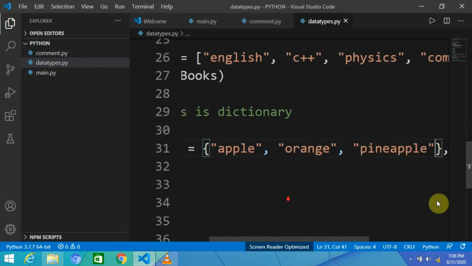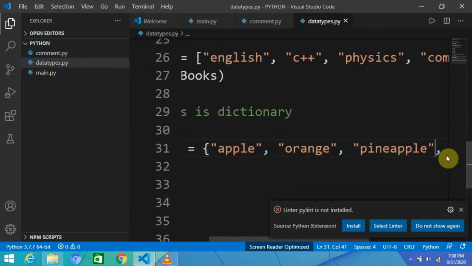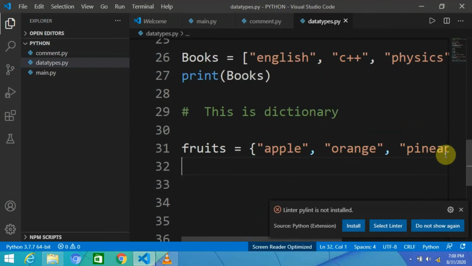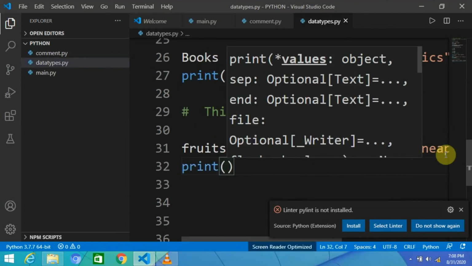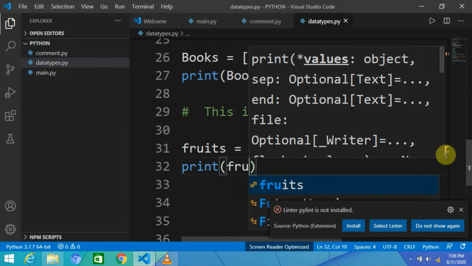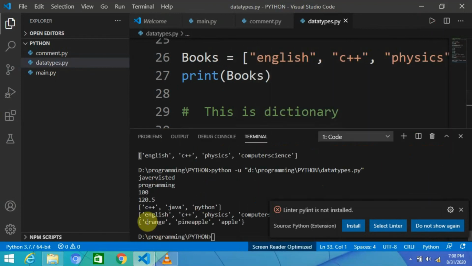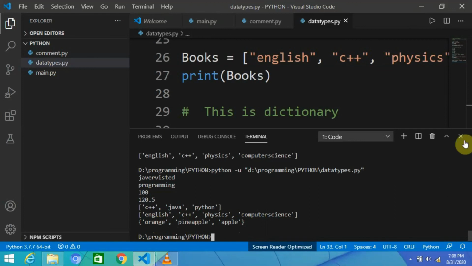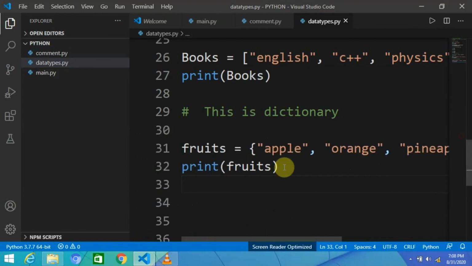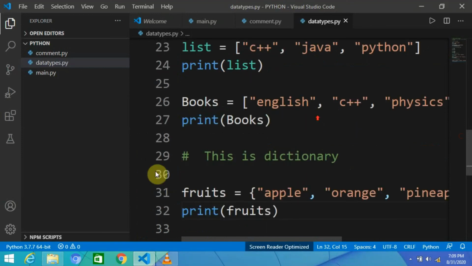I did not use the print statement, so let me write it first: print fruits. Here you can see orange, pineapple, and apple. This is our dictionary. We used it very simply, as we used our list. So we can also use a dictionary in Python like this.